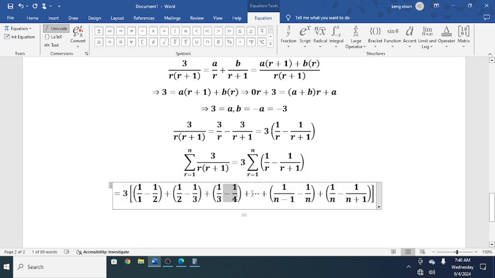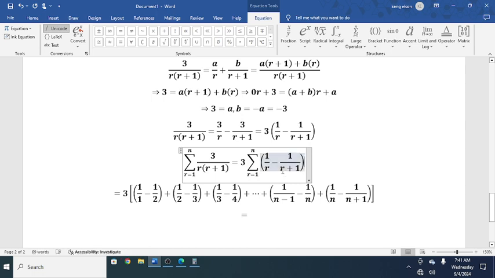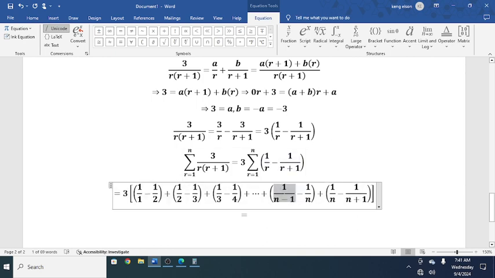Let's leave that for now. Now if I replace r to be equal to maybe n minus 2 first, that is to have the term before this r equal to n minus 1, you realize that there will be a negative sign on 1 over n minus 1, because if you replace r here with n minus 2, you're going to have n minus 2 plus 1, which is n minus 1, but the negative sign is there, which will now add up with this guy to give us 0. Now you see that negative 1 over n here cancels with positive 1 over n.